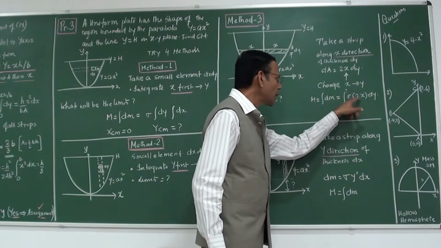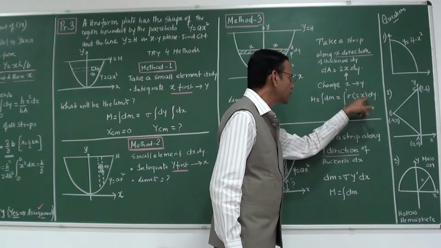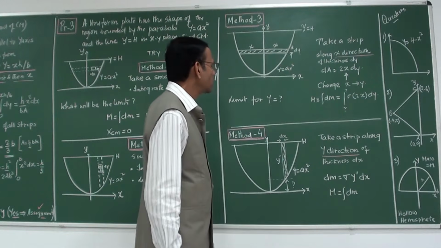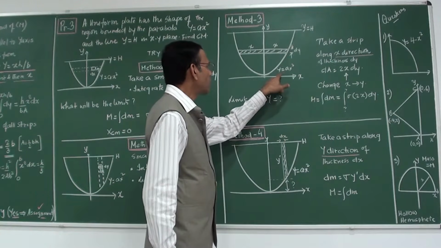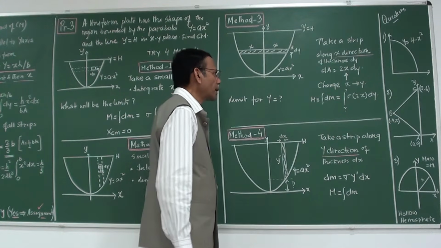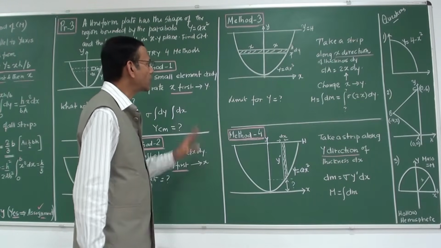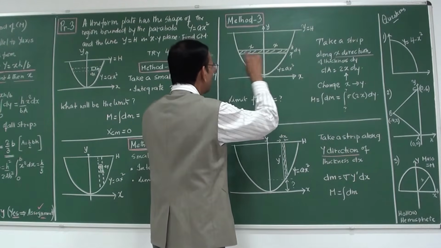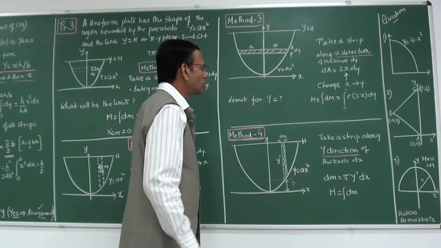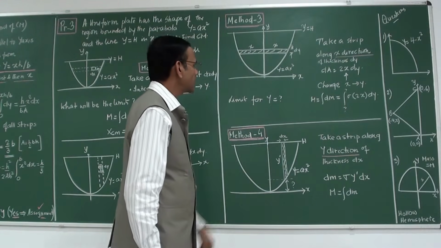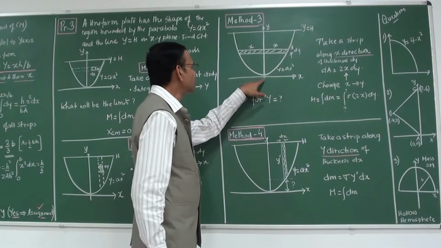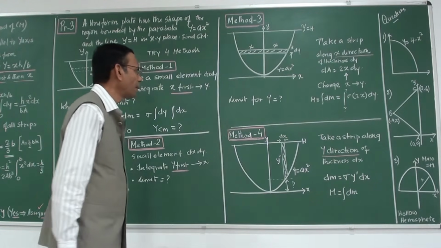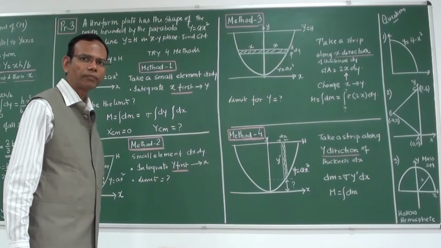Now this x we have to convert, because x is there and dy is there. So we have to convert x to y. How can we do it? We are given this equation and we will be using this equation to convert x to y. Then the moment these strips are done, we have to put the limit of y. What is the limit of y? Limit of y is 0 to h. The moment you do it, this is over. Is this clear to you? Fine.